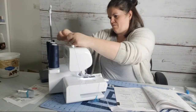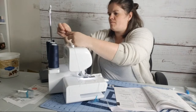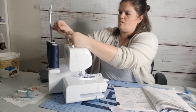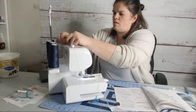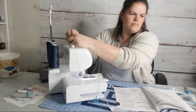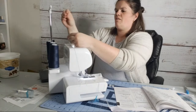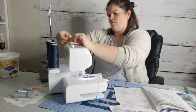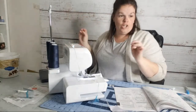I shouldn't have cranked it that far. I didn't give myself enough room. Now it's gonna be difficult. Having a hard time. Serger thread is hard. We can master it. That's okay. I will trust you. But right now I'm having my doubts. Okay. Yeah. Two.